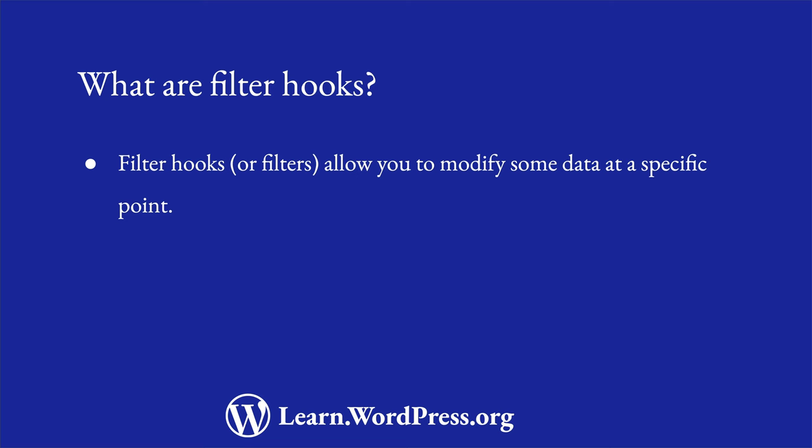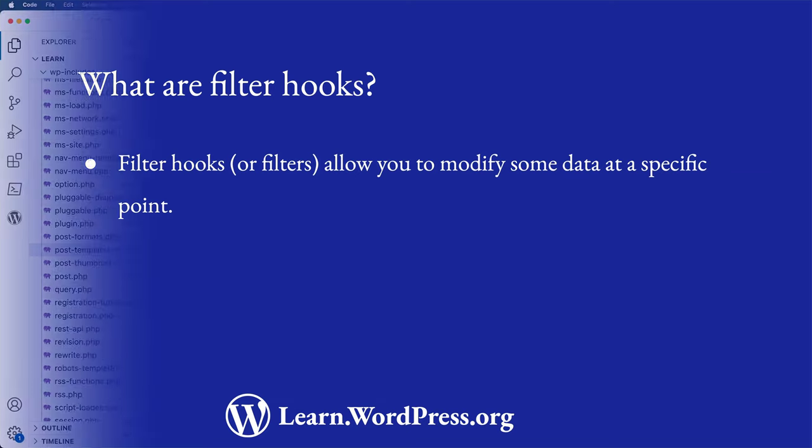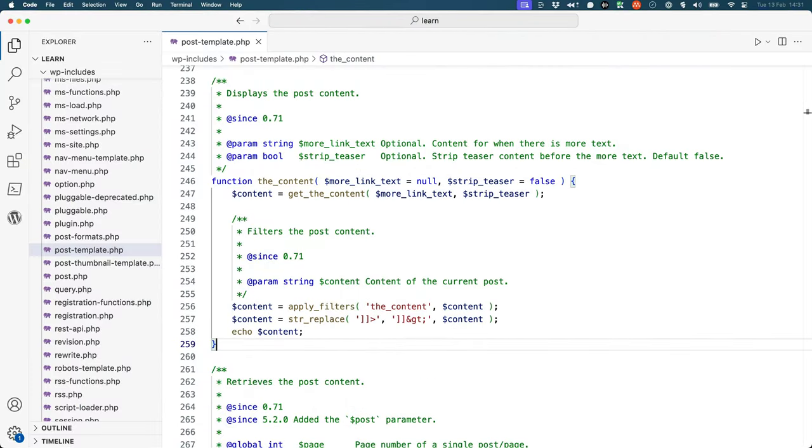In order to make use of a filter, you register a function in your code to a pre-existing filter hook, which is known as a callback function. To explain this, let's look at a filter called the_content. This filter is defined in the wp-includes/post-template.php file, inside the the_content function, which is used in theme templates whenever the template needs to render any post or page content.